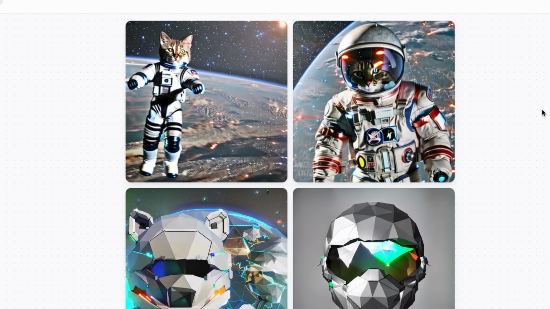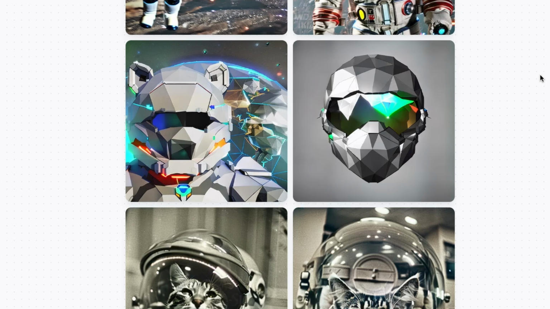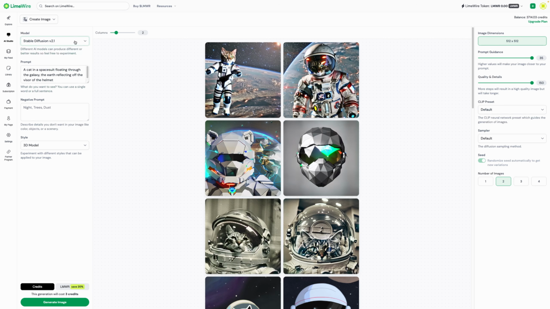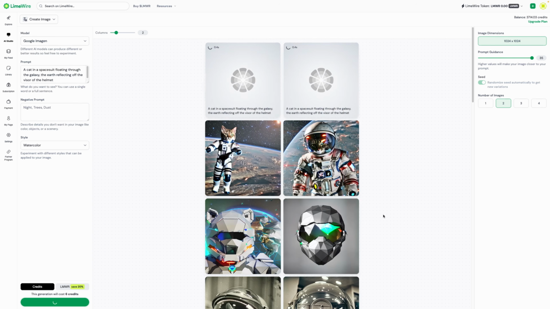And I would say the 3D model looks similar to kind of what we were doing over on the Blue Willow to a point. Finally, we'll just have a look at this Google model down here just to test out all of the different models with this prompt. And you get similar things here in terms of style. So why don't we go with a watercolor this time? And prompt guidance, again, we'll crank that up to 35 to give it the best chance at giving us something interesting. And we'll generate these 2 images and see what happens.